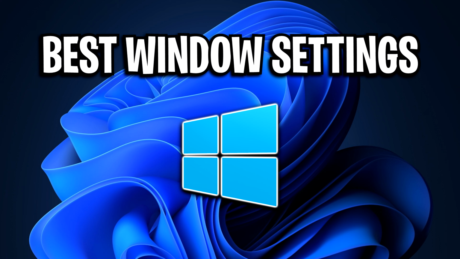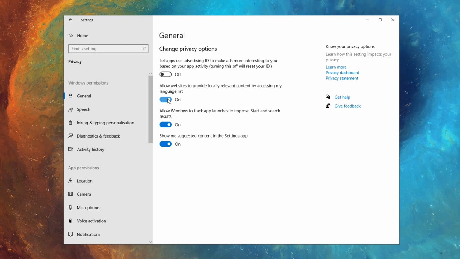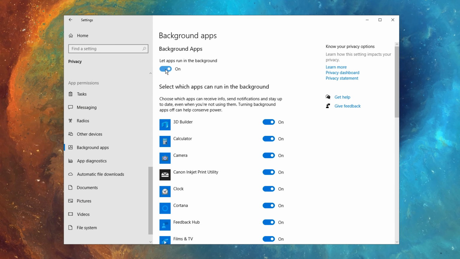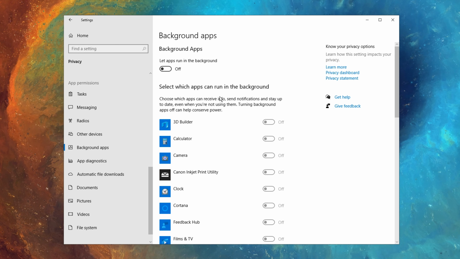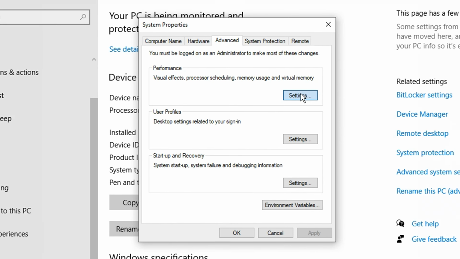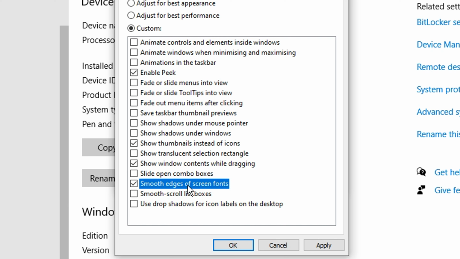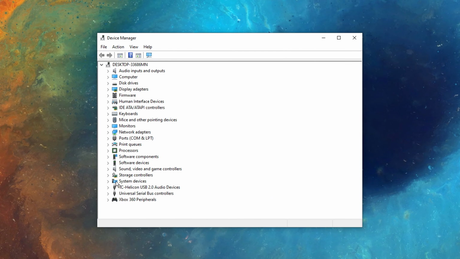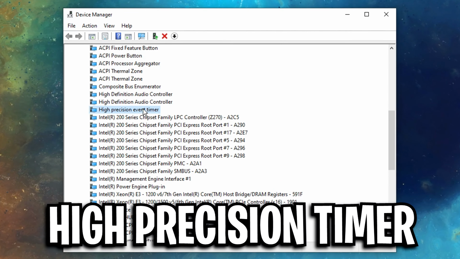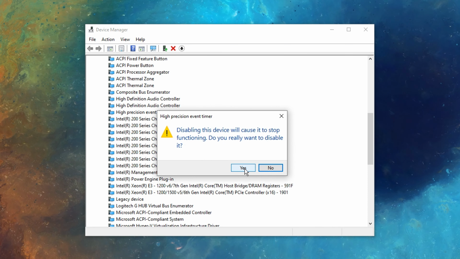Next, we've got the best Windows settings. Inside the control panel under the privacy setting, you want to uncheck all 4 of these right here. Then if you go into the background applications, you want to simply uncheck all these and stop them from running in the background. After that, in the advanced system settings, go under performance, then under visual effects you want to adjust for best performance and then tick these essential settings on screen. After that, I like to go into the device manager under high precision event timer, and some people say that if you disable this it can boost your FPS. It's something you should try, and if not, just re-enable it.